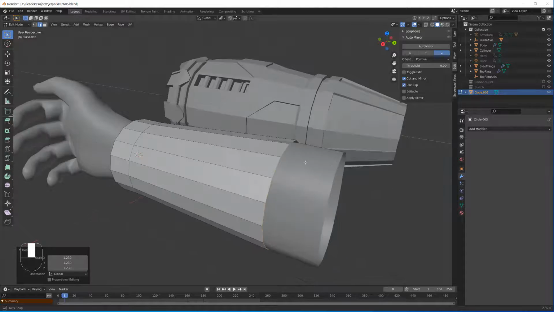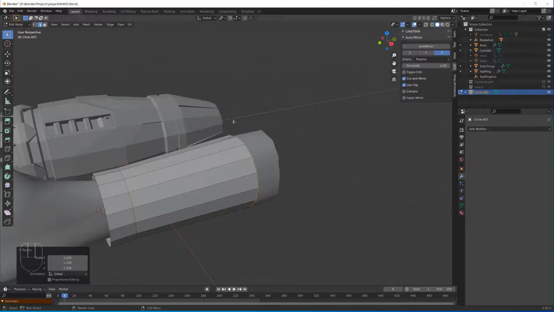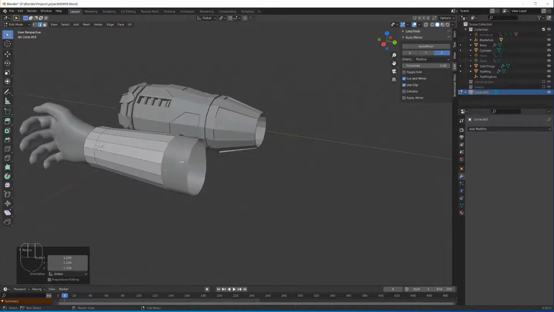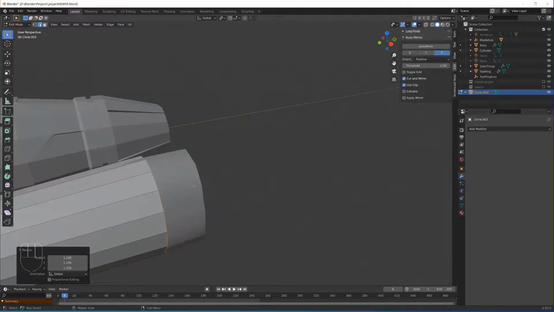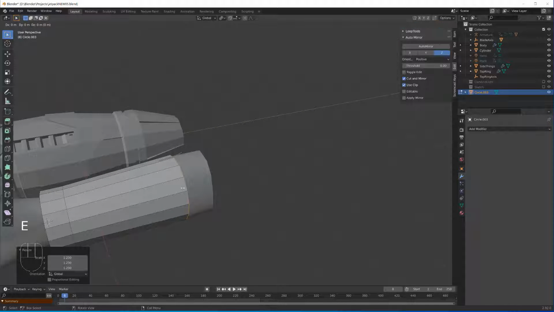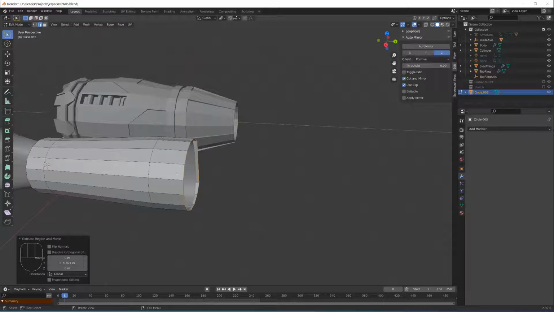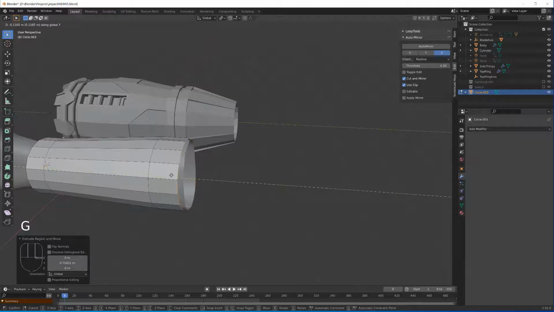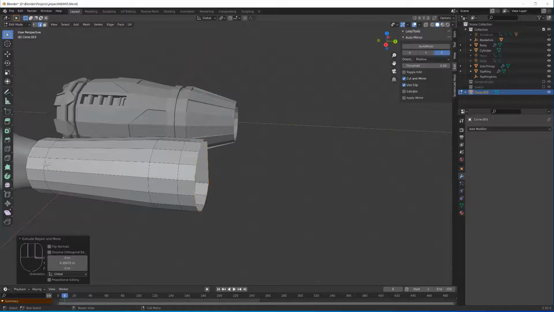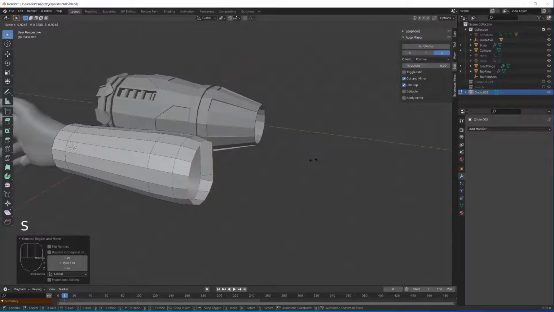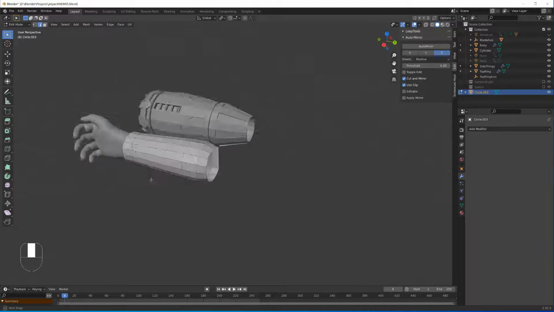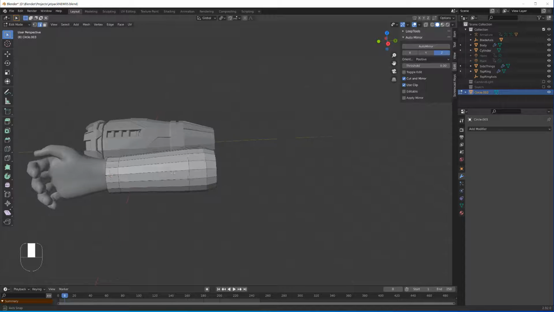And of course the arm there was just me taking a wild guess at more or less where the real arm would be. So EY one more time. Yeah, I think I'm gonna keep this straight too. Maybe a little bit smaller, GY, and then EY one more time. And the last one I'm going to scale down a bit. Yeah, I think that looks okay for now.